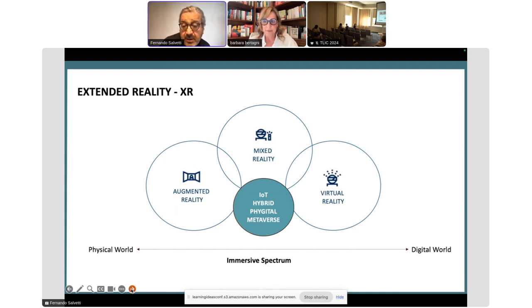There are tons of extended reality solutions, sometimes nice to see, with some wow effect, at least behind the corner, expected to happen, but it doesn't happen because the technology is not easy to use.